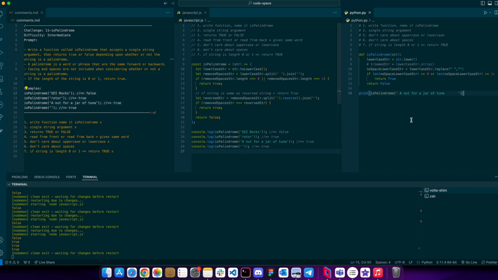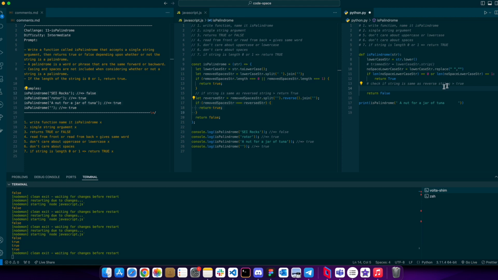Okay, so now for Python, I am going to do the same thing, which is to reverse the string and then do the check. So after doing this, I would check if string is the same as reverse string, and if yes, then return true. Okay, so how to do the check? For Python, the reverse I think is much simpler.